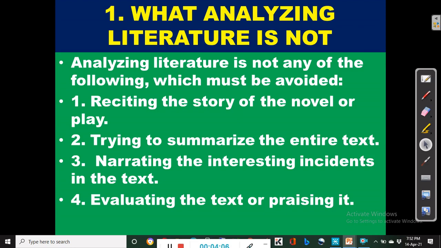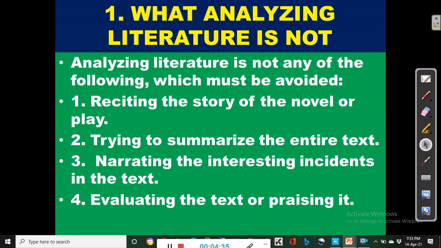Number three, narrating the interesting incidents in the text is not what it means to analyze literature. Of course, it might be necessary in some cases to narrate briefly some interesting incidents as much as they are relevant to the required analysis.